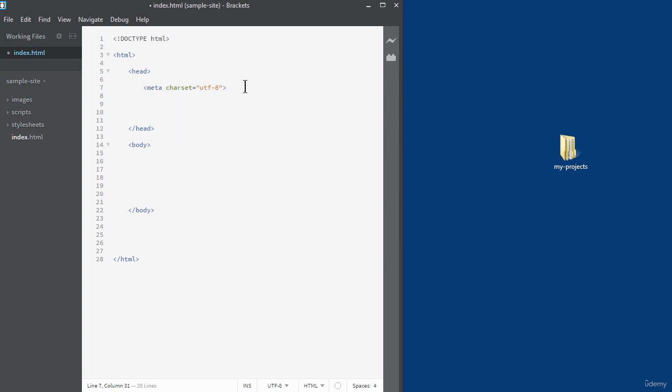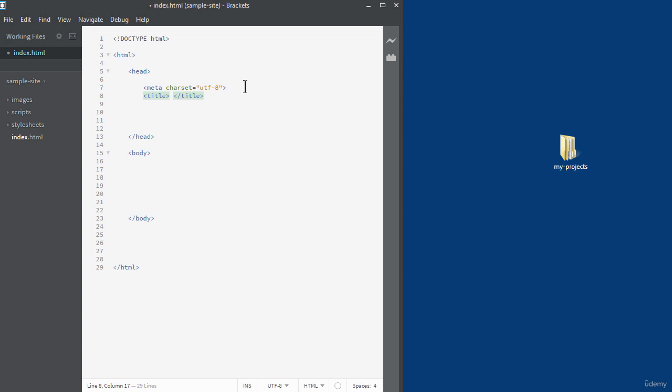So I'm going to add another element. This time it's going to be a title element. So again, left angle bracket or less than sign. I'm going to type in title, and then a greater than sign. And you notice automatically it does that for us. Not all text editors do that. Some you have to manually do it yourself, but Brackets automatically places the other tags for you, so it saves a bit of typing. So in between the tag, I'll type in my title.